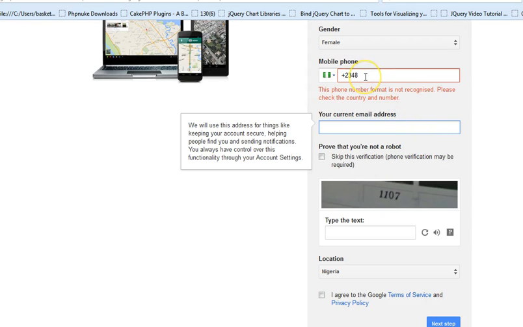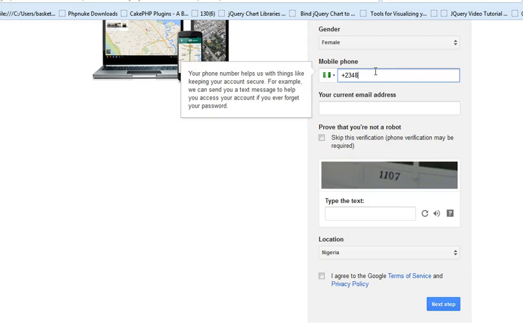You need your correct phone number, the phone number you're using at the moment you're creating this account, because Google will call this number. Once we hit the next step here, Google will call this number and send you a passcode, like 5 numbers that you would use to activate your account. If you don't pick that call, your new email registration process will be terminated.